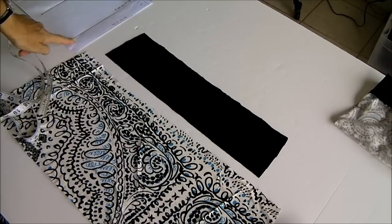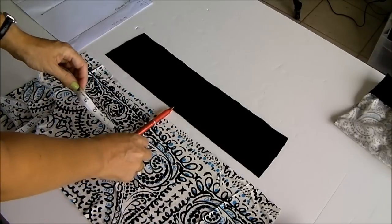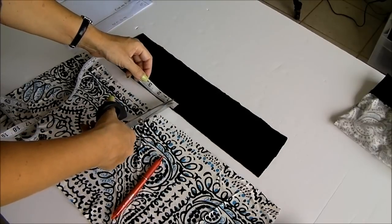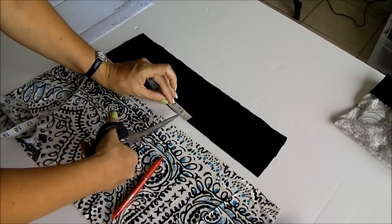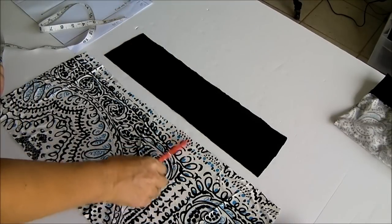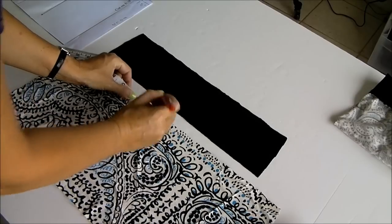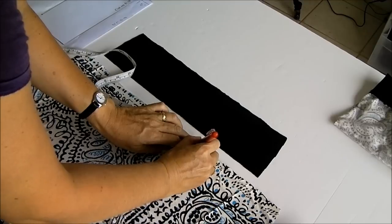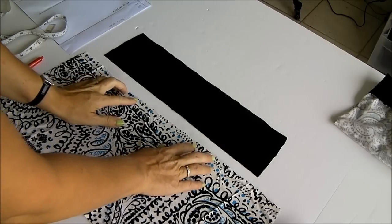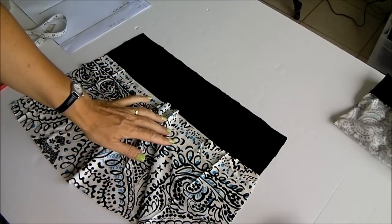I've got my tape measure ready. I added an inch and a half on the fold which makes an extra three inches, so I have to ease three inches of this panel into the other panel. I'll mark an inch and a half on either side of the center point with a little snip — that's where I want my gathering. On the bottom panel I'll double it: three inches on either side. So I'm going to gather this center six inches down until it's three inches wide, which will bring in the sides so the edges match, with all the gathering concentrated in the center front.